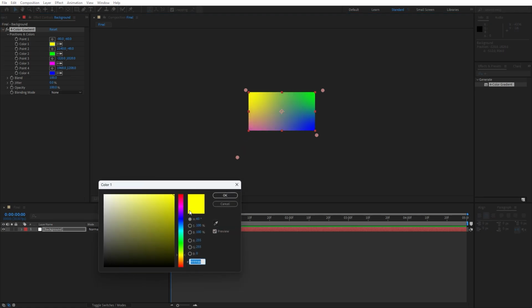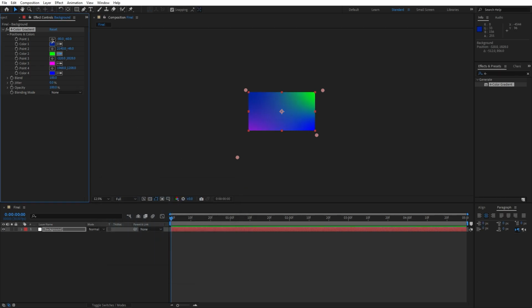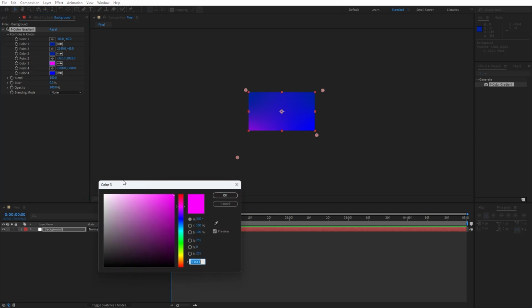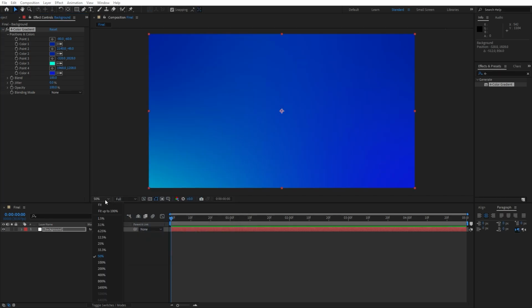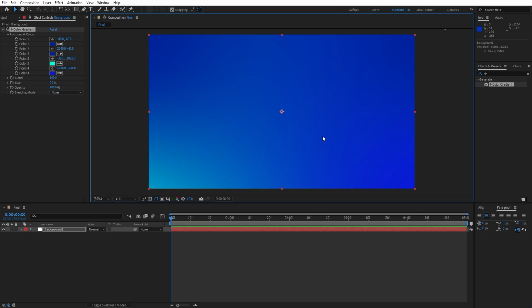Let's change the colors to maybe dark blue colors. Of course you can choose your own colors. You can also use the eyedropper. Third one maybe a sand blue color like this. Hit OK, and fourth one maybe a slightly brighter blue color like this. Hit OK, and as you can see now we have a cool combination of our blue colors.